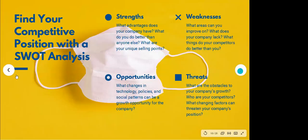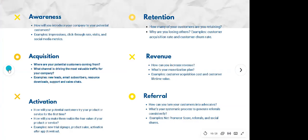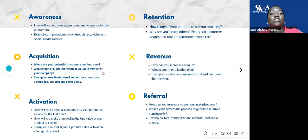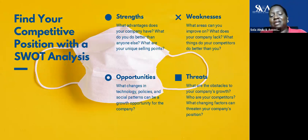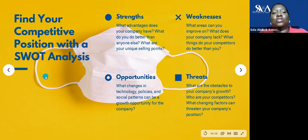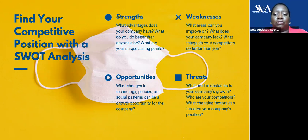And there are some other tools that you can use just to increase your knowledge about your business. And I find, first of all, I'm a hardcore strategy and planning person, so I find all this very useful, because this is what gives you that external perspective, from the perspective of the customer or whoever it is that you want to work with you. Because if you're able to do your strengths, weaknesses, opportunities, and threats, you will then understand what you need to work on, what you can leverage, and what is perhaps even a threat to your business.